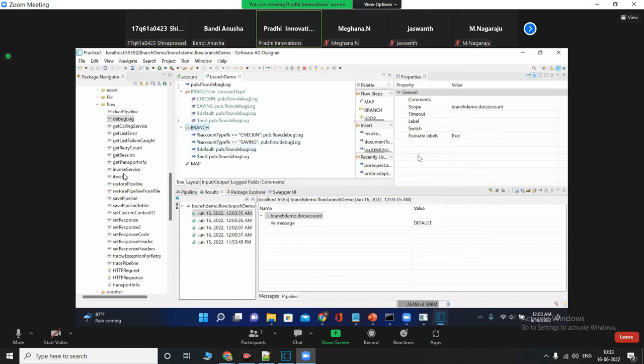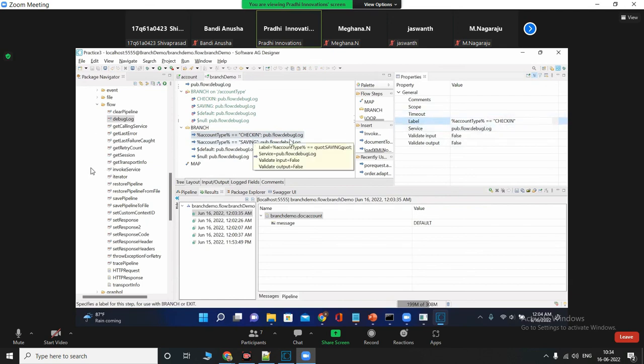So how can we use this one? If it is set to true, this switch will be blank. Should be blank. Are you getting it? If I set evaluate label to true, then switch will be false, and each branch, whatever this label is, should be validated as true. If it is validated true, that statement will be executed. Whichever the first branch evaluates to true, that will be executed, and the rest will not be executed. Is that clear?